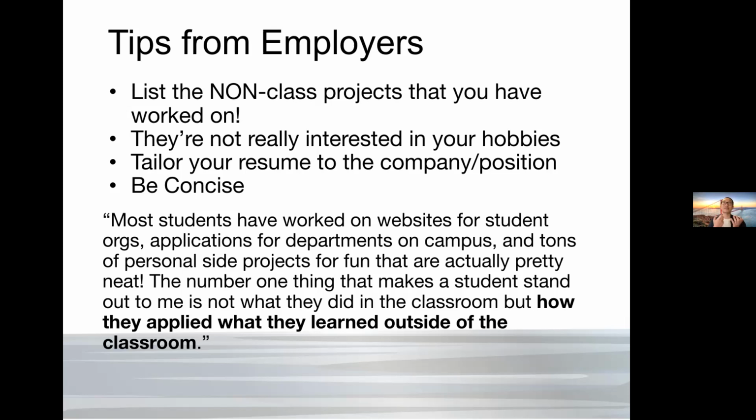And so, for example, if you're applying to an organization or a position that uses a lot of Python and C++, and you have that experience, you of course want to prioritize that on your resume as opposed to an experience where you used Java and HTML, right? It just makes sense that whatever you're putting on your resume best mirrors what the job is asking for. And again, be concise with the way you describe it, but provide enough detail that an outsider would be able to understand it.